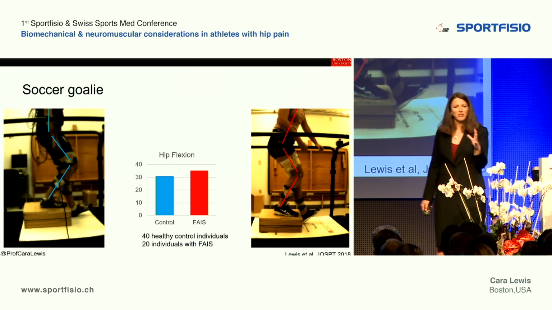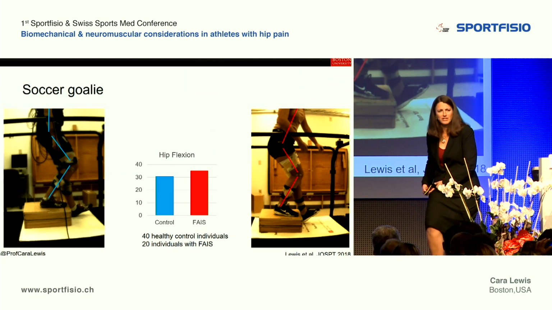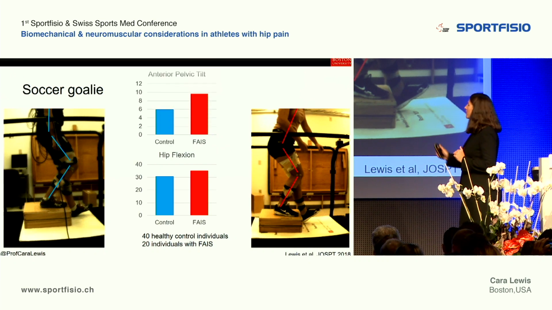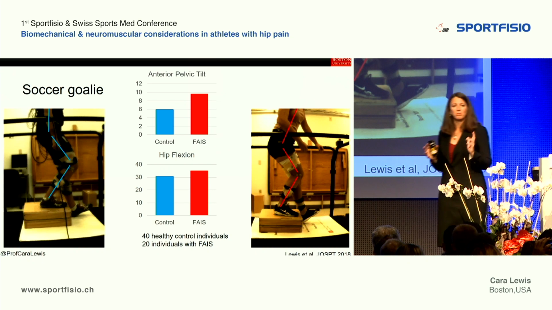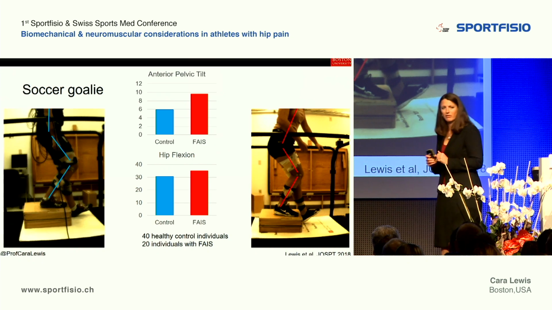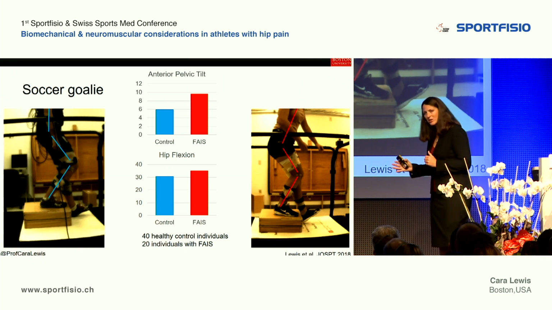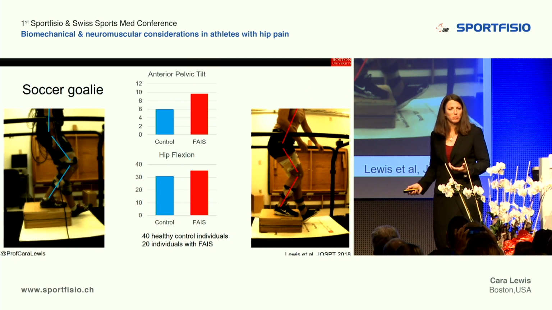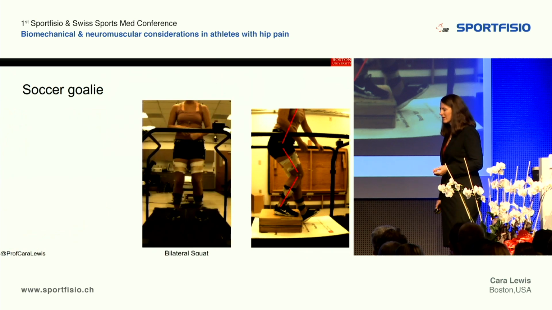And we wanted to know, where is this hip flexion coming from? Is it thigh coming towards hip? No, it's more that the pelvis, they're going into more anterior pelvic tilt or trunk flexion. And that's what's contributing to this problem. And so if we think about that and think about what can we do about that, that's a control problem. That's just about addressing those things.